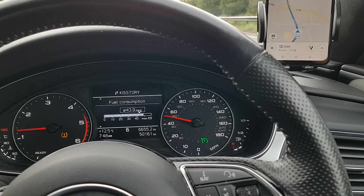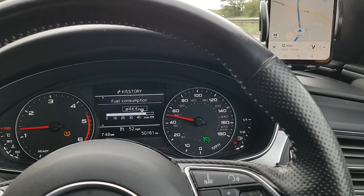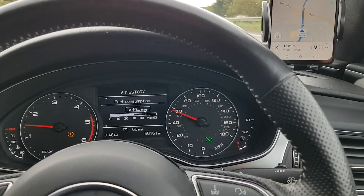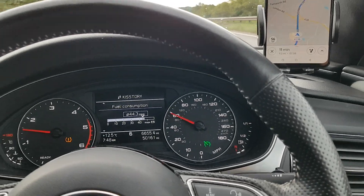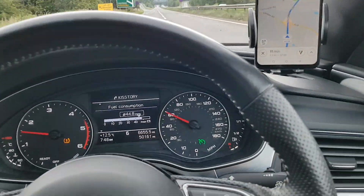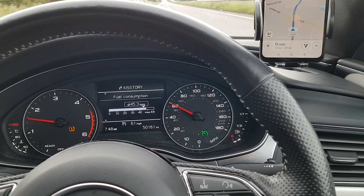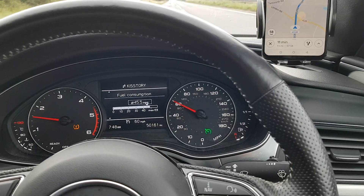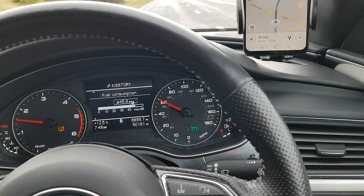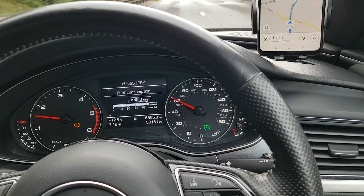This happens in a lot of cars and it varies depending on the speed you're doing. Let's take it up to 60 — it's 7:48 in the morning on a Sunday and the road is completely empty. Now we're doing exactly 60 miles an hour according to the car's onboard computer, but we're actually doing 57 to 58 miles an hour according to the GPS — so two to three miles an hour slower.